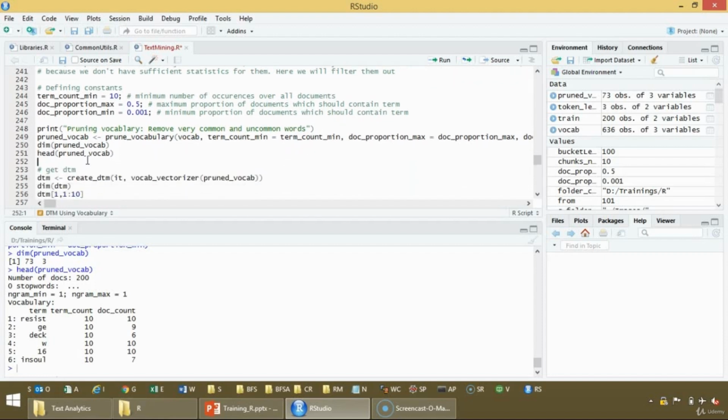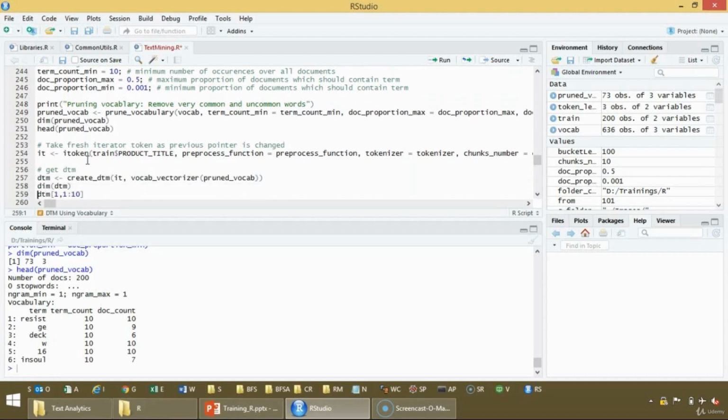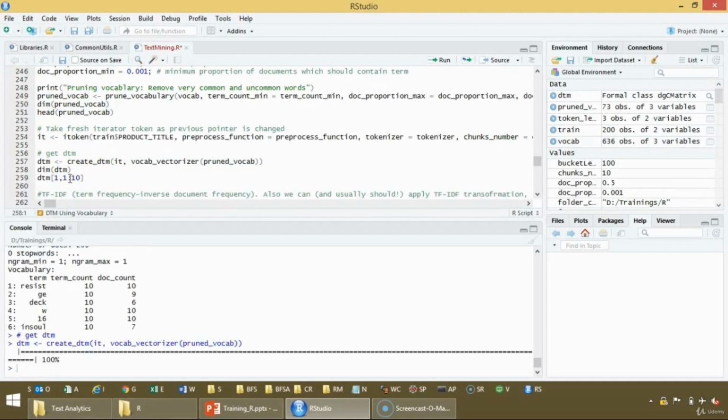I have been working with this for a long time, so for me it's fine. Excuse me. So if you see, this is the iterator, and this is the vocab vectorizer. This is another function; it is simply the vectorizer for the pruned vocabulary. Okay, so this is the DTM. 257 is the creation of the DTM. So it has done it.